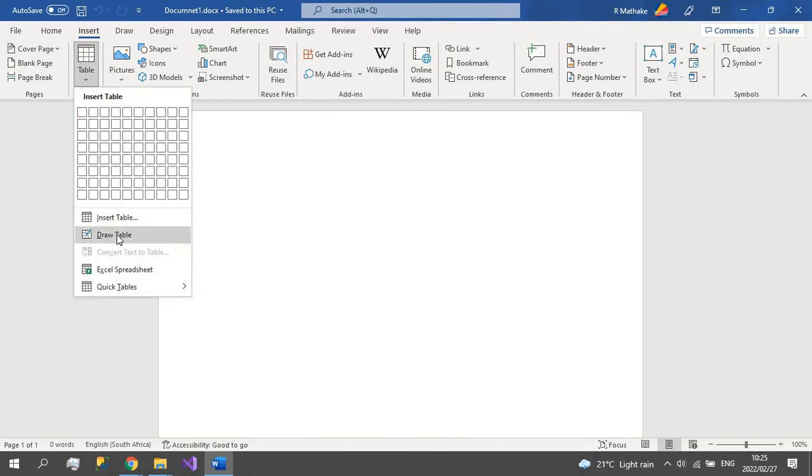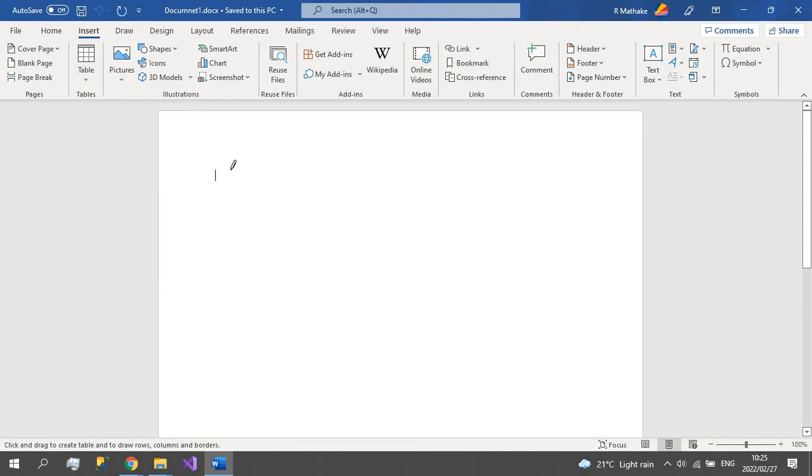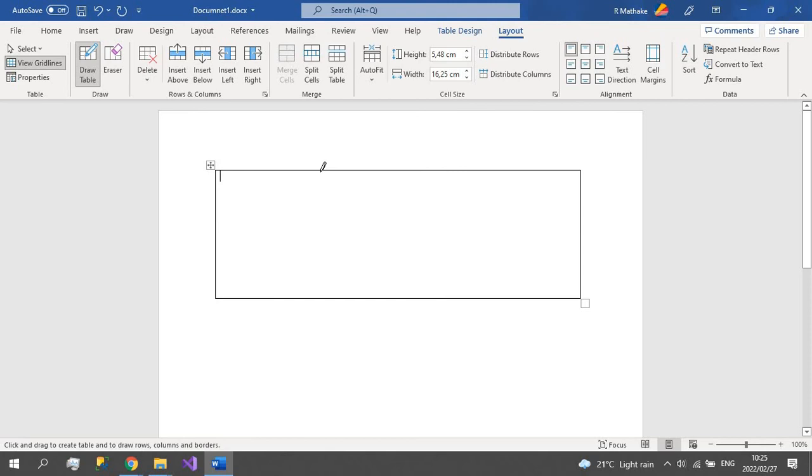And then the last one here, you can draw a table. When you select here, you'll see your pointer will change. You can see now my pointer has changed to a pen-like icon. When you hold the left key on your mouse, you can draw a box of the table there. And then from there, if you want to have 2 columns, you can just divide like this. And when you want to have 2 rows, you can divide like this. Now we have the first column, then the second column, and then the first row and the second row.